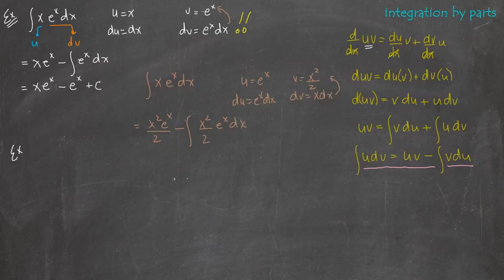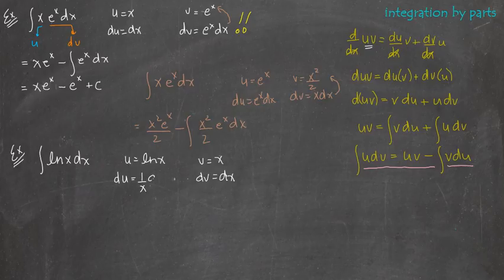Let's do another example. This time we're going to use a natural log. We want to integrate the natural log of x dx. Now in this case, there's not really a wrong substitution because you only have one substitution choice. The only thing that you can possibly let u equal is the natural log of x. And so dv has to be dx. So v has to equal x, and du has to equal 1 over x dx, which we learned in our last lesson.